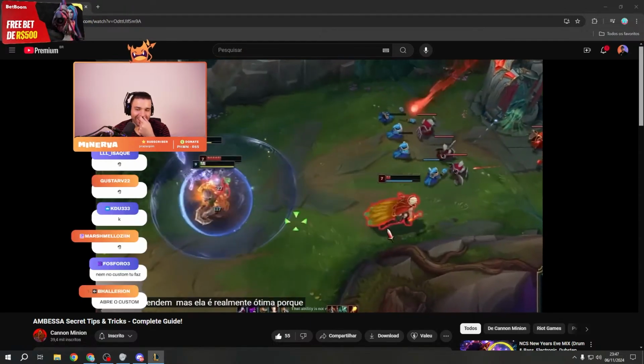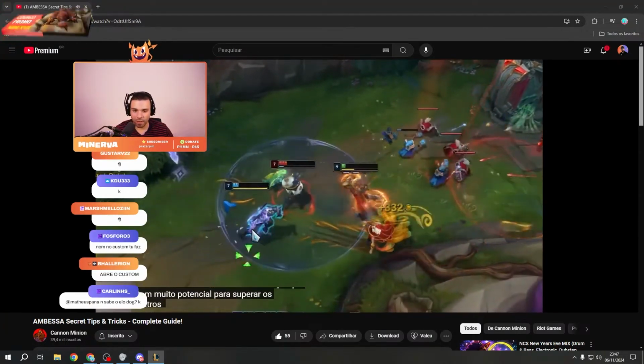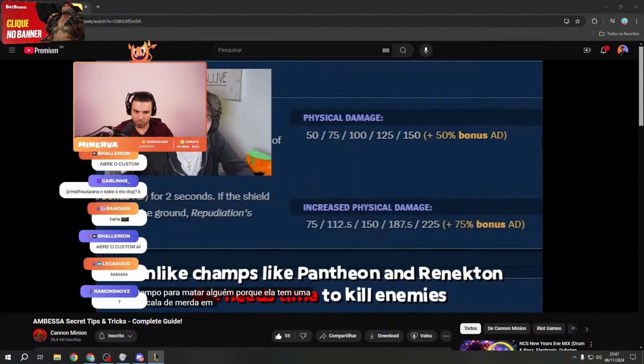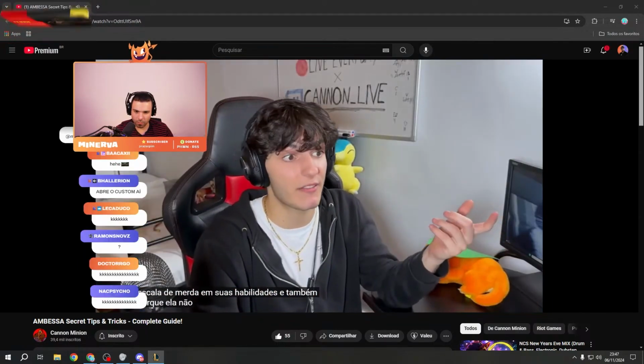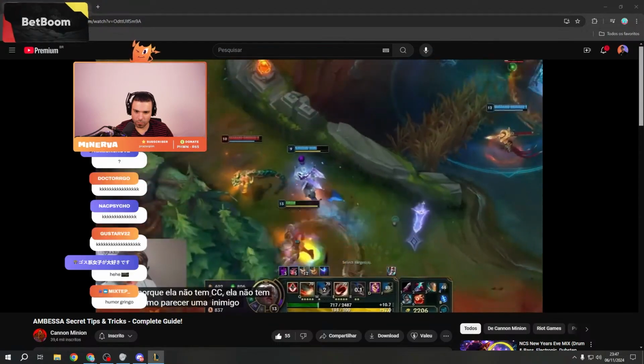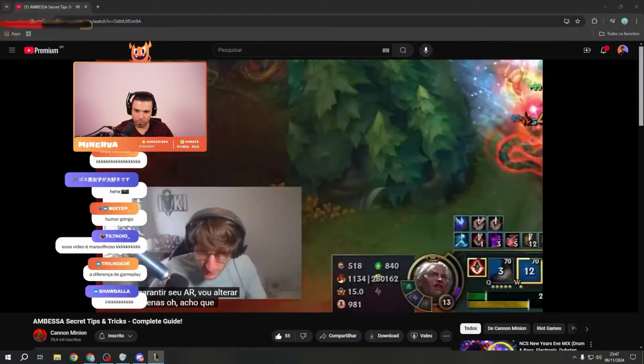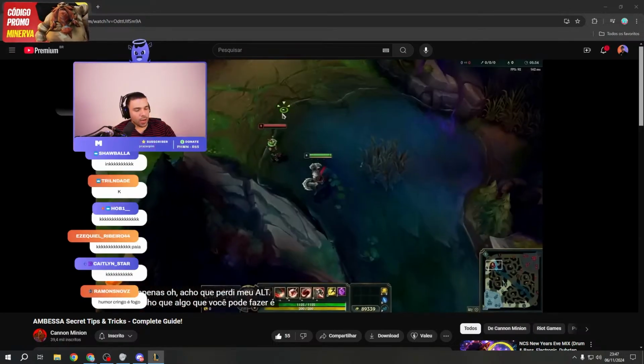But she's really great because she has so much potential to outplay others. And it takes her a rather long time to kill someone because she has bad scalings on her abilities. Also, because she doesn't have CC, she has no way to lock an enemy down before guaranteeing her R. I'm gonna alter just to... Oh, I think I missed my ult. I guess something that you can do slow an enemy down.